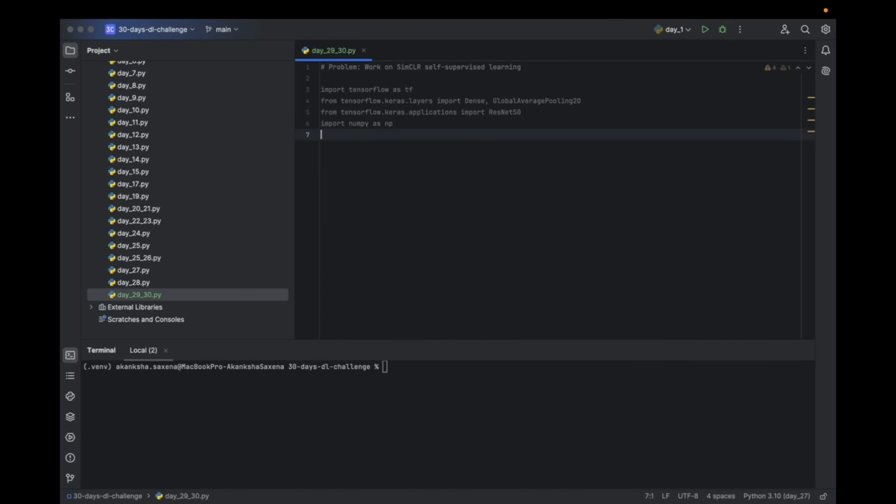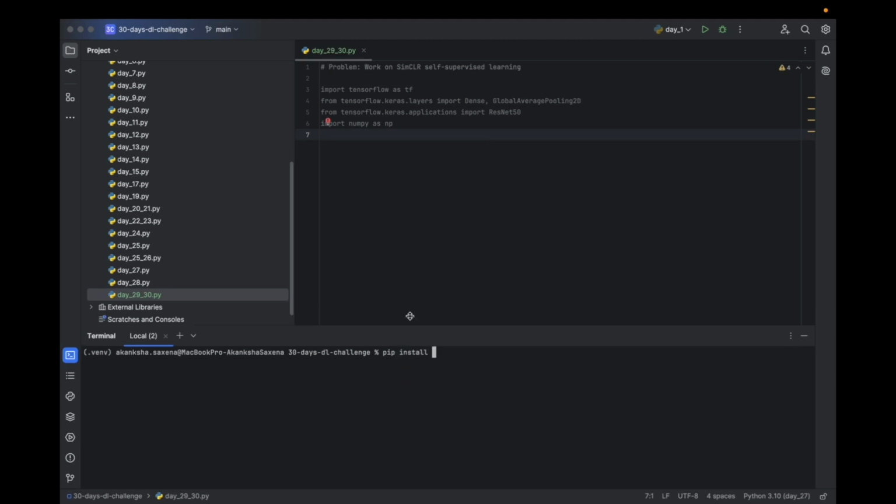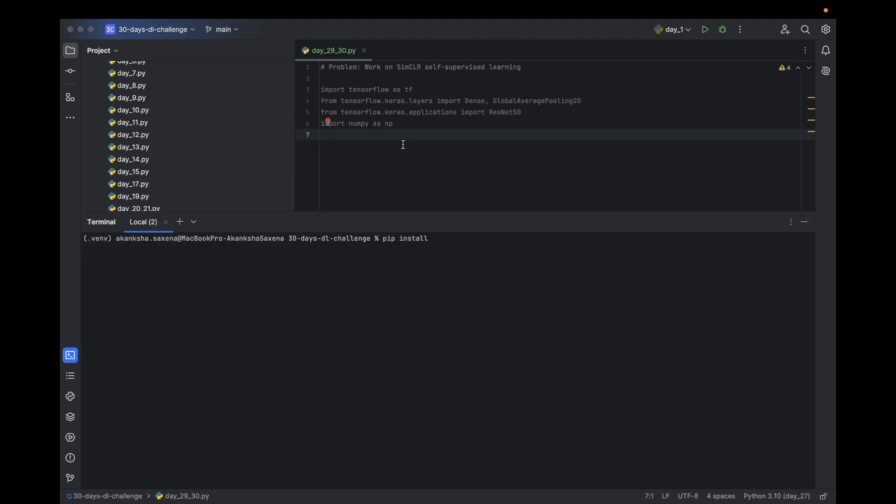Okay, I have not installed it yet, so I might have to install. Why do you think I have not installed? Because if you remember, day before yesterday, on I guess day 26, we did face a lot of challenges installing the transformers lab package, and I had to upgrade my Python to 3.10. For that, I had to change my Python environment. So that is why I'm installing all the packages again.